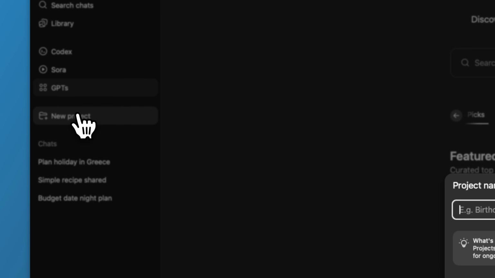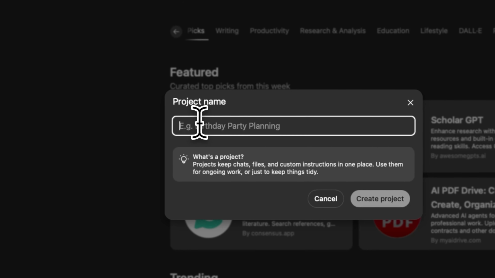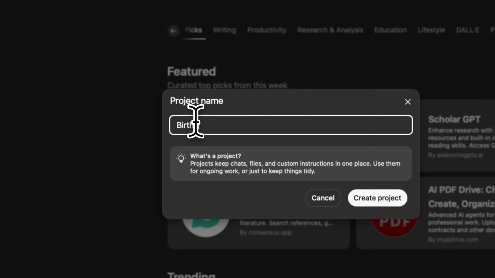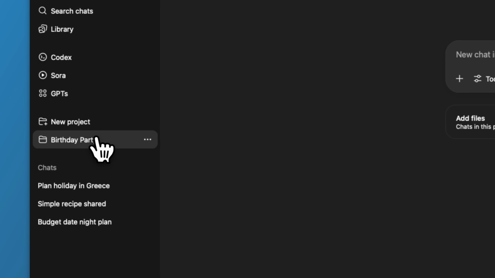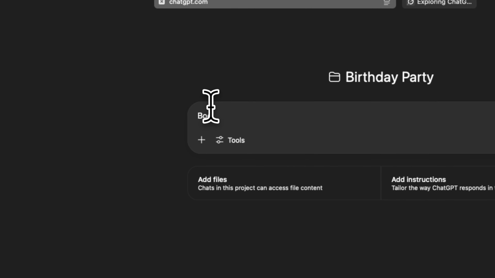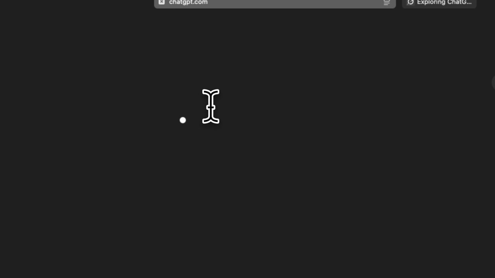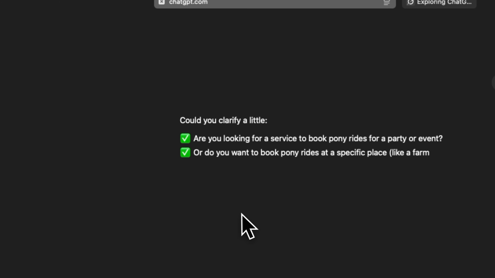You say new project. Let's say you are planning a birthday party. So you've created your project. And now this is just to help you organize things. So let's say you want to book pony rides. And then ChatGPT helps you look for ponies.